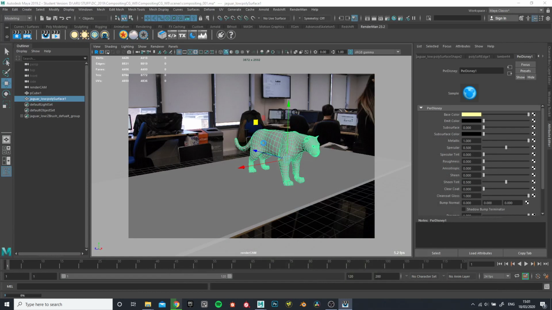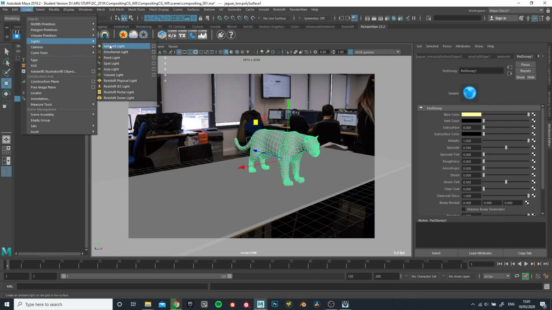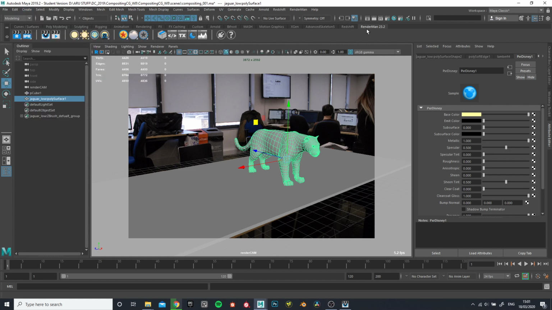Okay. So now what I'm going to do is put an actual RenderMan light. You can do that by going to create, going to light, and then here you got the option of adding your own lights. Okay, so here, for some reason you don't have the lights here. Redshift. This is my Redshift because I got Redshift installed on my computer. But these are not actual RenderMan lights. These are normal Maya lights. So I don't know why not here, but I think because I updated to 23.2. But you can easily fix that by just right clicking on this little edge here and you can actually select them. Probably that's the new thing on the new version.